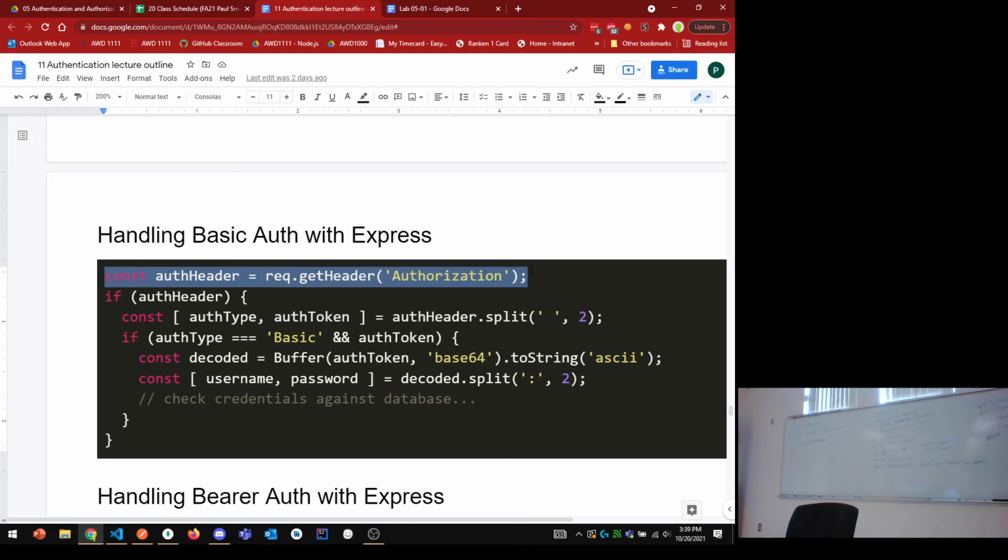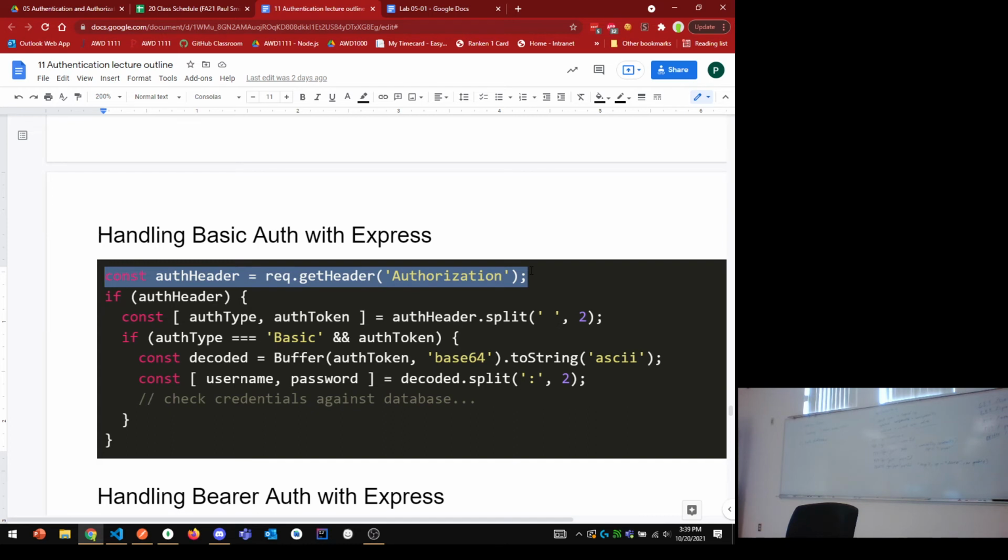Dealing with variable spaces between the type and the credentials becomes a little bit harder, because you usually have to get into regular expressions, or do a find index kind of thing. So I'm not accounting for that here. This is the simple version, assuming they put just 1 space in between.